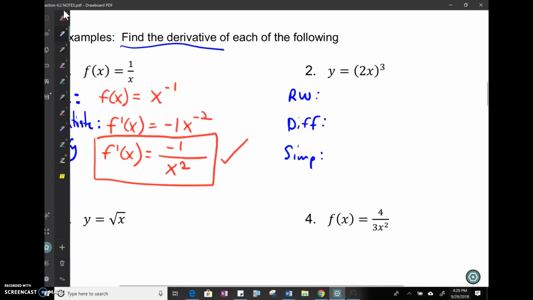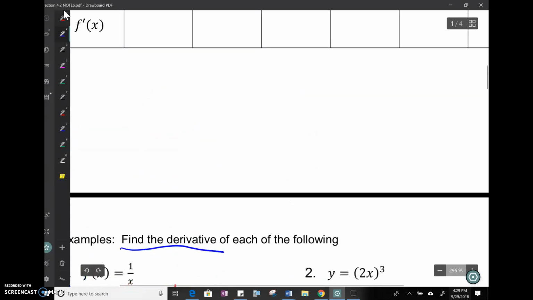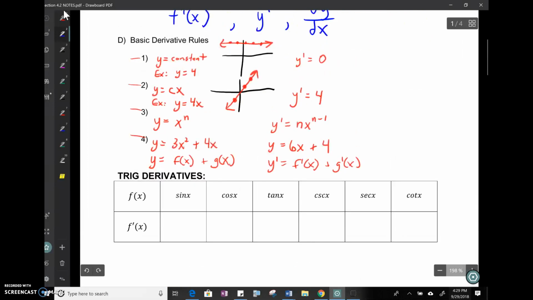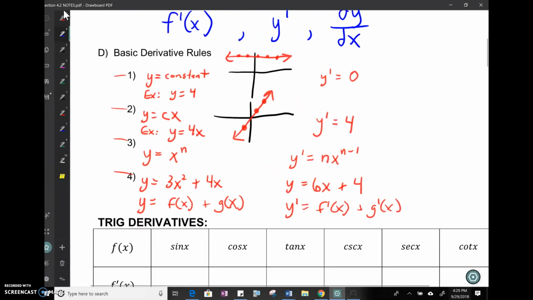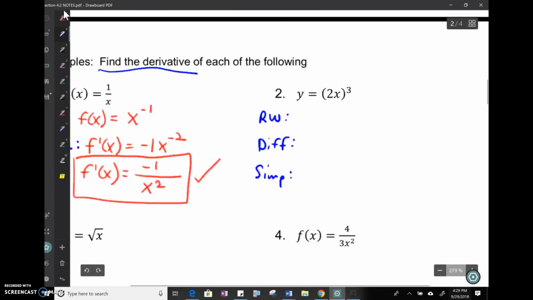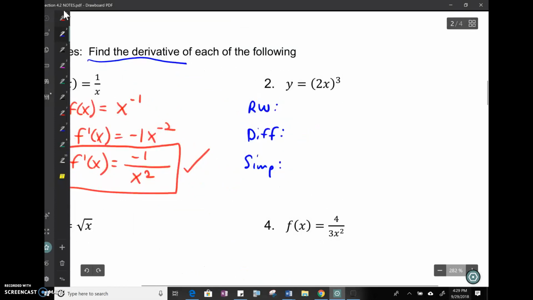Trust me. So, do we have a rule that has a quantity raised to a power? We do not. I'll scroll up here for you. You have your notes on paper, but look, we don't. Nothing about a quantity to a power. So when we rewrite, we need to actually go ahead and do 2x cubed, which would give us 8x cubed as our function, right? So then now we're ready to find the derivative of this.